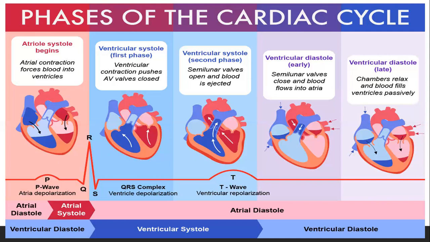After the first mitral valve opening, what happens? Blood from the left atrium comes into the left ventricle. This is called the first filling phase or the rapid filling phase. This can produce a sound if it is abnormal. Then again, we have another filling phase, which is contributed by the contraction of the atrium. The contraction of the atrium normally does not produce a sound, but if it produces a sound, it is abnormal. I'll tell you what the sounds are later.